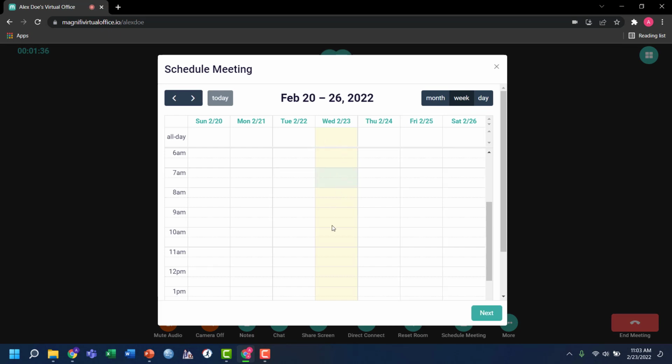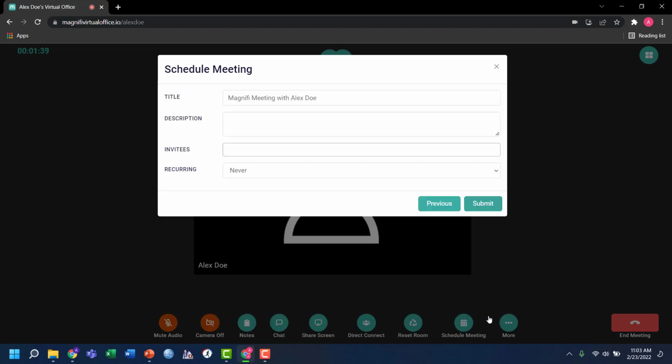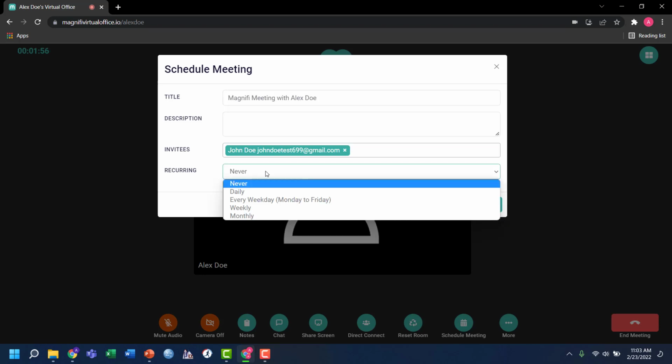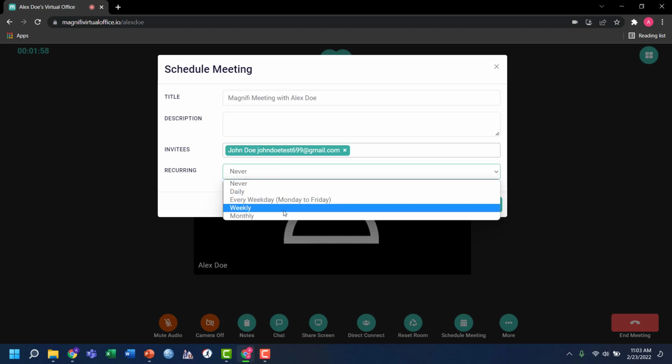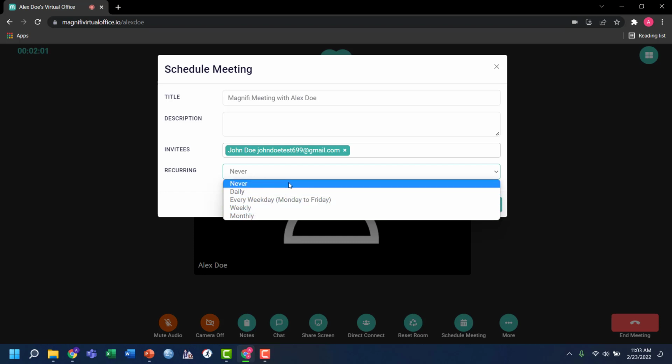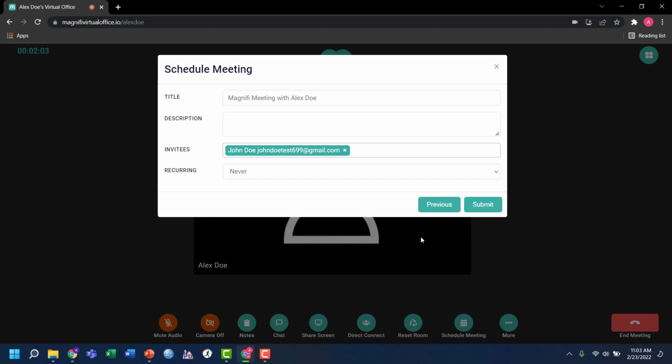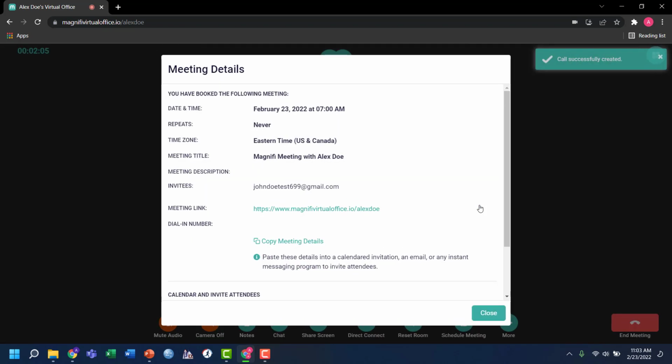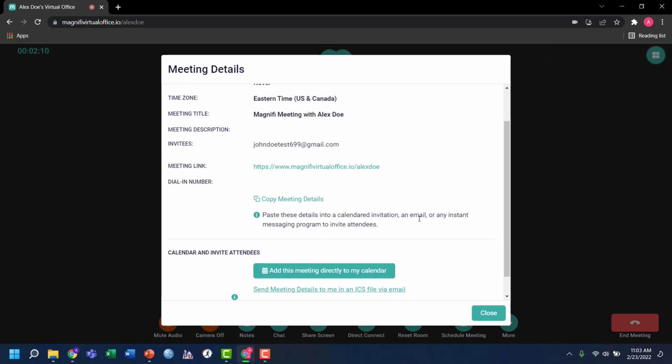If we choose a certain day and time and we click on Next, we can put a title for our meeting, we can describe what the meeting is, and then under invitees, we can choose someone or multiple people from our list of contacts. We can also make it a recurring meeting. If this is a one-off meeting, we can choose never. Or if we want it to be a daily meeting, weekly meeting, and so on, we can choose those as well. Once we've done that, we can press submit, and we get all of the details about the meeting on the next page.